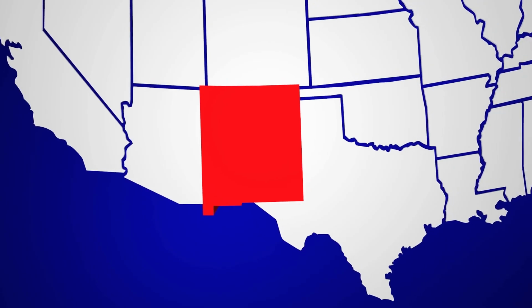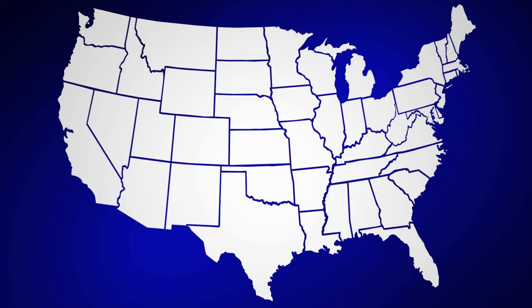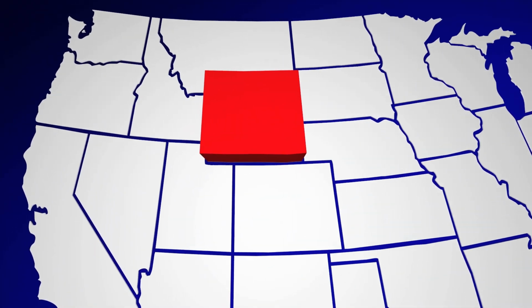Then you would like to enter into a domestication process where you actually change the entity from New Mexico to Wyoming. And so there's a formal process you go through, and you have to make sure that the state you're moving into permits this. Now, we do a lot of these for people that move from a state like Nevada or a state like New Mexico, and they want the asset protection benefits of Wyoming.